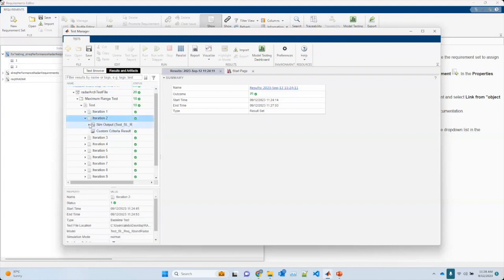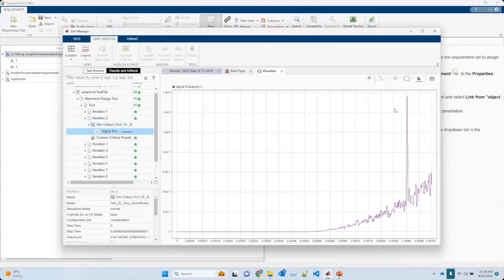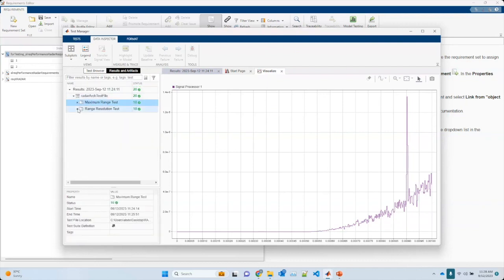And one more thing you can do is to plot this signal, the output of the signal processor. So you can see here we have a target. Now we are looking at the maximum range test. You can also do that for the range resolution test.